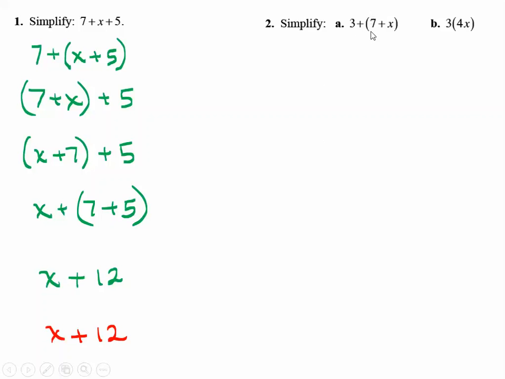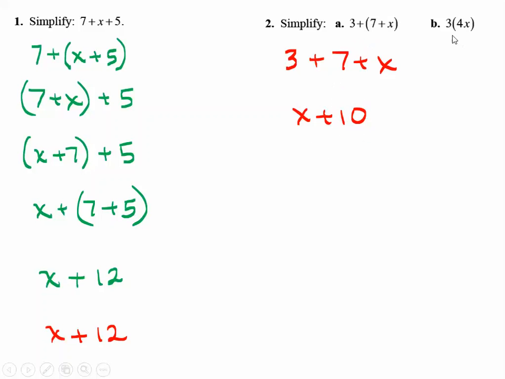The only thing is whenever you see parentheses, you want to get rid of them. Sometimes it's a distributive property. Other times, if you just see a plus sign or a minus sign right in front of the parenthesis, there's really nothing to distribute. With a minus sign there is, we'll get to that. But with a plus sign, if you see 3 plus, in parentheses, 7 plus x, we just drop the parentheses. Again, we could do 5 steps here, or the quick way is to collect like terms. X is going to go first for us. 3 plus 7 is 10. Done. There's 2 steps and we're completely done. Some of you guys could have gone directly from the problem to the answer. That would have been cool too.